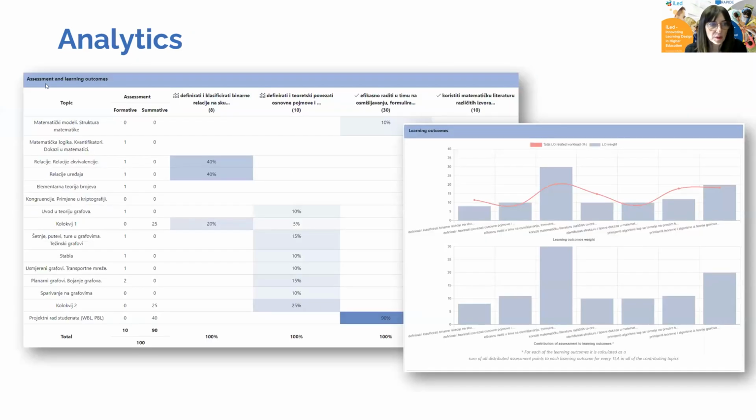What is really important around assessment is that assessment can also be planned in more detail, because we can distinguish between formative and summative assessment, then relate assessment to the learning outcomes, see the coverage, then relate the assessment weights to the learning outcome weights, workload invested, and so on.